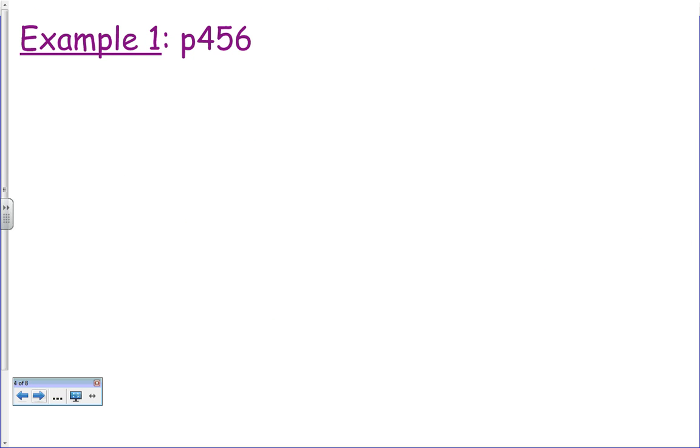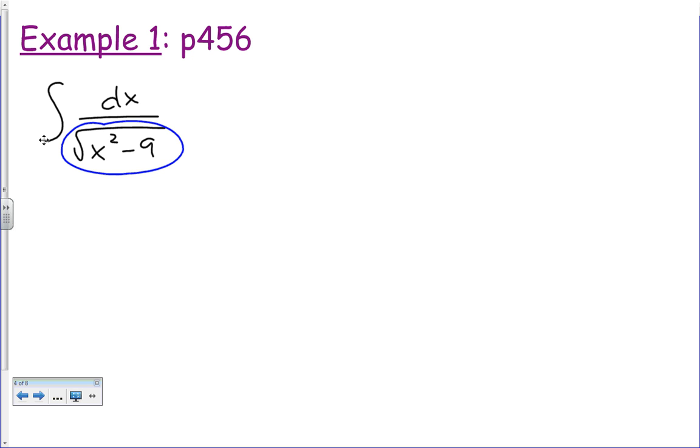All right, so here's the method that we're going to follow each time. Let's try this out on an example. Look at example 1 there. They ask us to evaluate the integral of dx divided by the square root of x squared minus 9. Now, again, my thought process when I look at this radical to begin with is this: I'm looking at this square root and I'm thinking, I could actually draw a right triangle that would have one of the sides being the square root of x squared minus 9. And of course, saying that and then actually sketching it. So let's see if we can sketch this triangle out and see what we end up with.